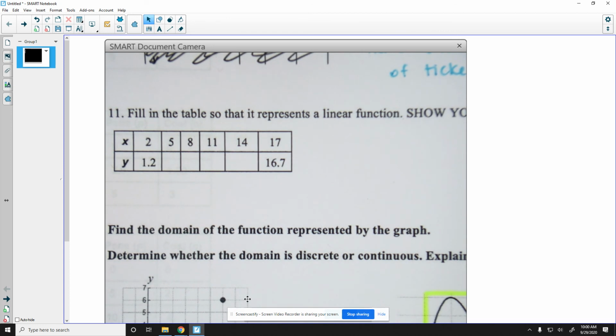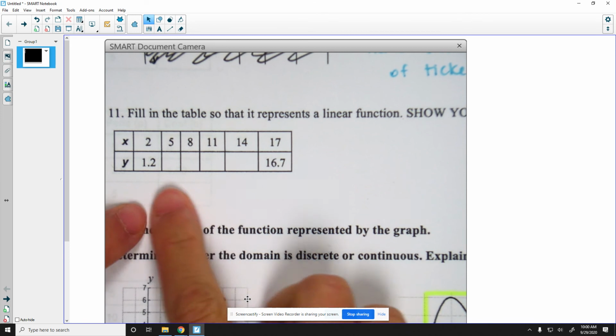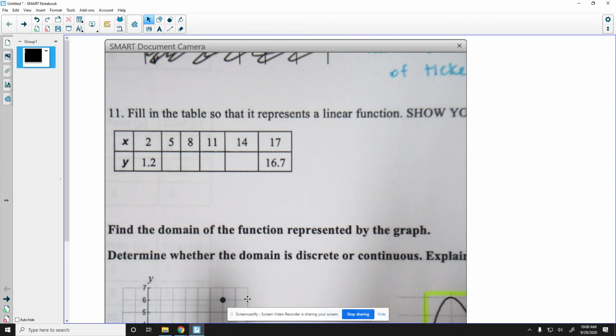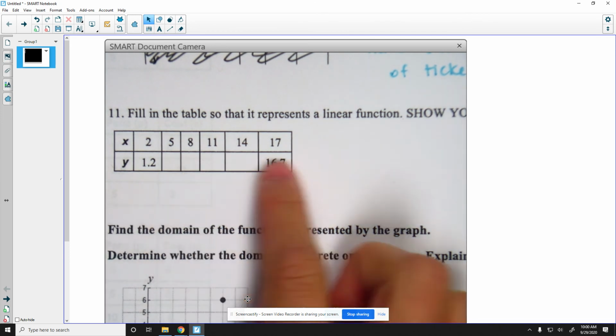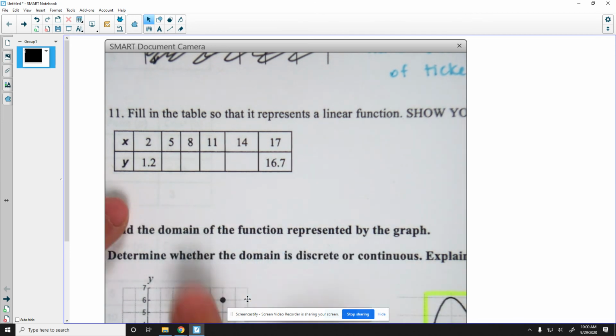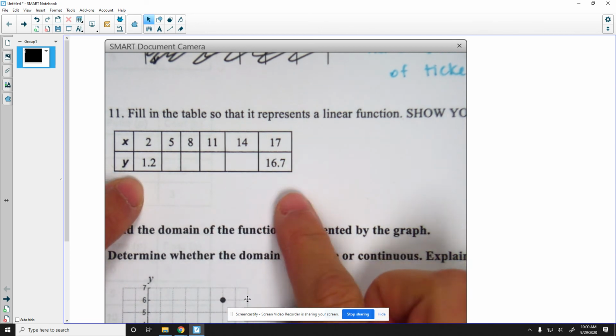Okay, so without putting it in your calculator and getting the magic number to just fill in the blanks, what is the actual math way? There's adding and subtracting and maybe multiplying going on in here. What is the actual math way? Kip, what do you think you have to do?